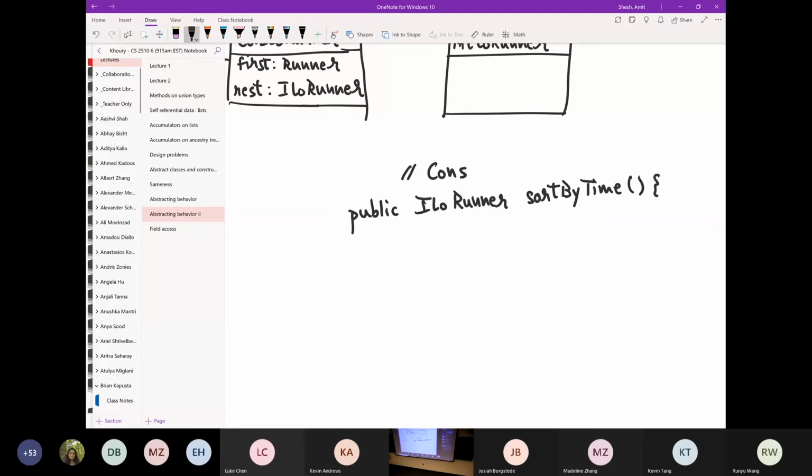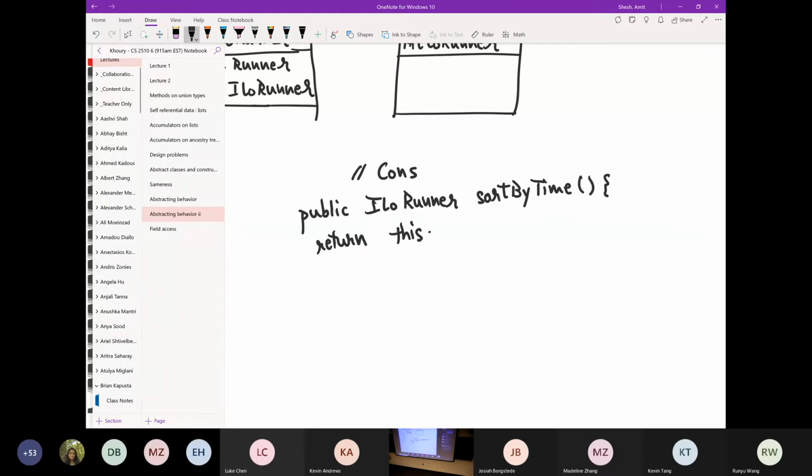And how do we get the sorted version of this list? The sorted version of this list is obtained by adding this runner in the sorted version of the rest of the list. Okay? And so this led to the following straightforward implementation.